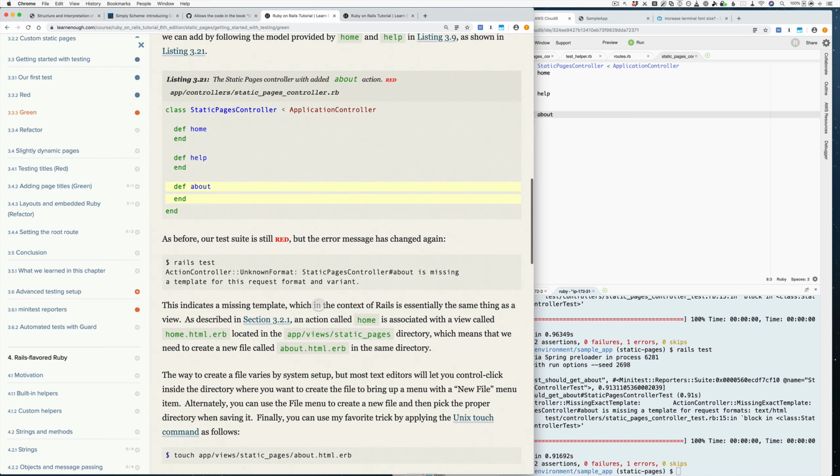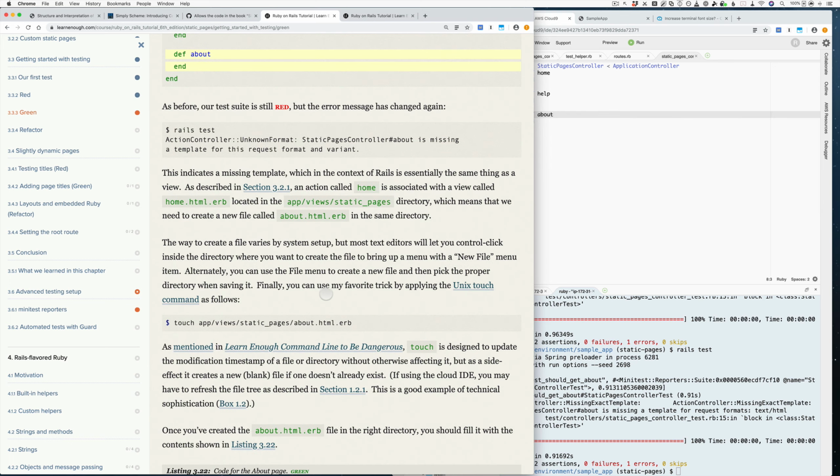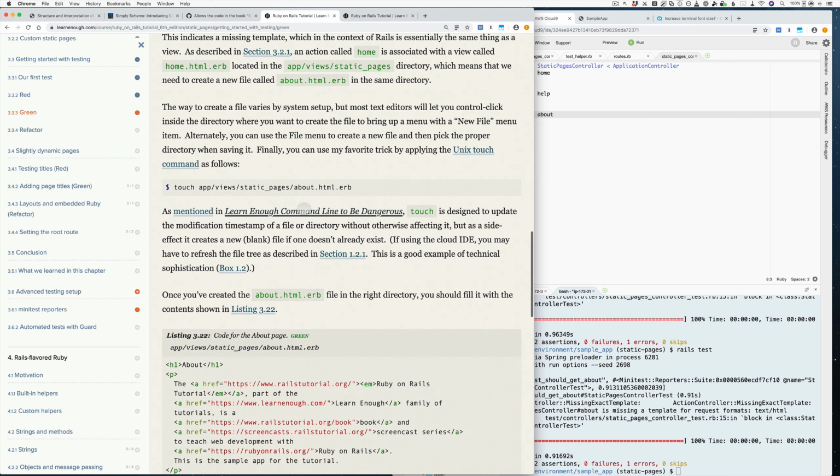This indicates a missing template, which in the context of Rails is essentially the same as a view. It's described in section 3.2.1. An action called home is associated with a view called home.html.erb located in app/views/static pages, which means that we need to create a new file about.html.erb in the same directory.